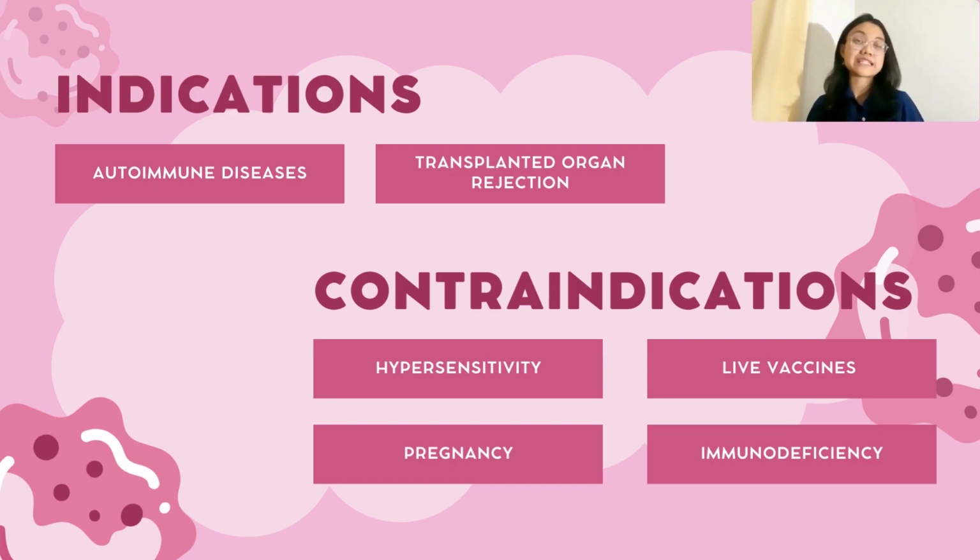Although immunosuppressive agents can be highly effective, they also have potential risks and contraindications that need to be considered. Contraindications for immunosuppressants may include hypersensitivity to specific immunosuppressive drugs. Some immunosuppressant medications have the potential to reduce the effectiveness of live vaccines and increase the risk of vaccine-related complications. The utilization of specific immunosuppressants during pregnancy may pose a risk to fetal development. Furthermore, these drugs are not recommended for patients who are already significantly immunosuppressed due to pre-existing medical conditions.